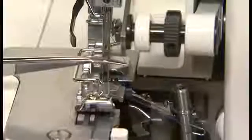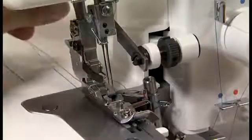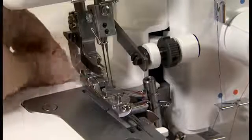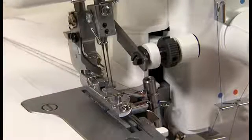Turn the hand wheel toward you until the needles are fully raised. Thread the right-hand needle. Bring the thread through under the presser foot and pull about 10 centimeters of the thread out behind the presser foot.